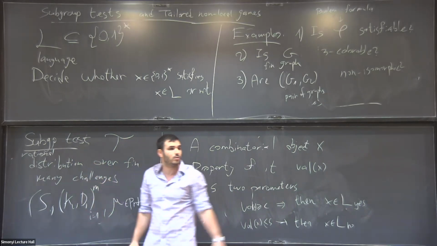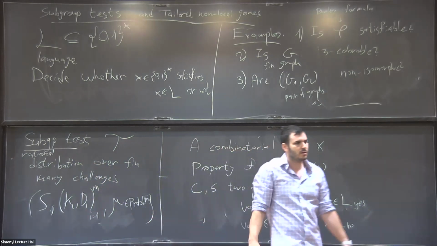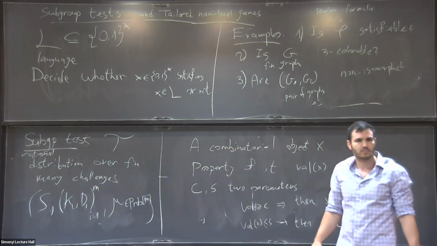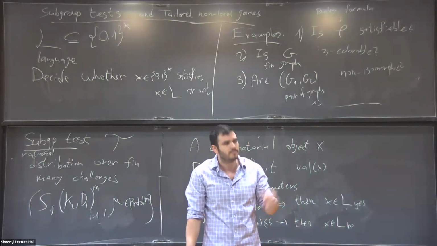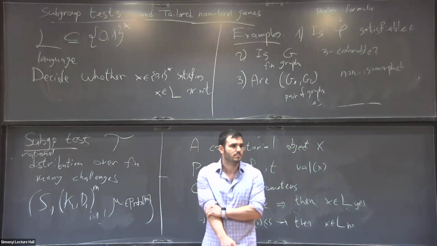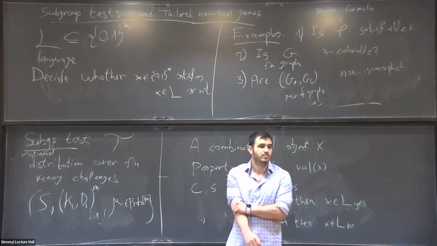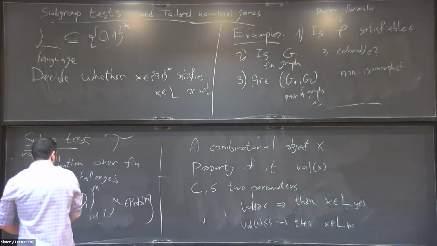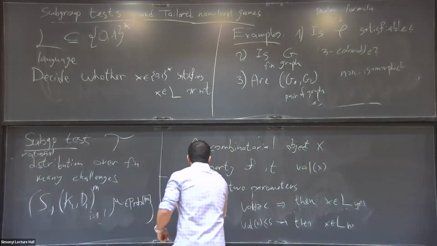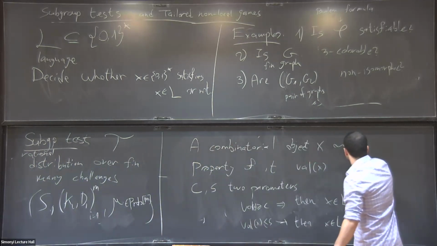It doesn't matter. The point is that this is analogous to a graph, and just like in a graph, your value can be how many edges you can color correctly. So here it's going to be, what's the pi that will get the highest value, satisfy the most challenges. Exactly. So I didn't define it yet, but now we have a combinatorial object, that's the subgroup test.